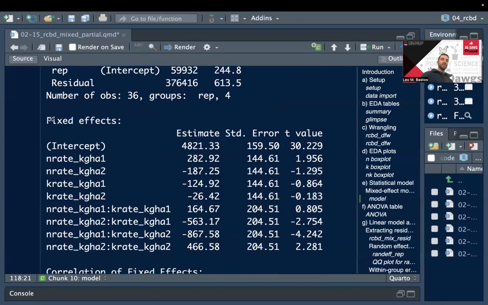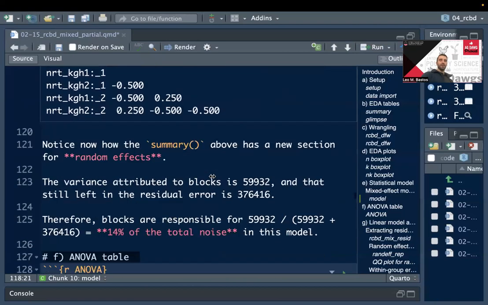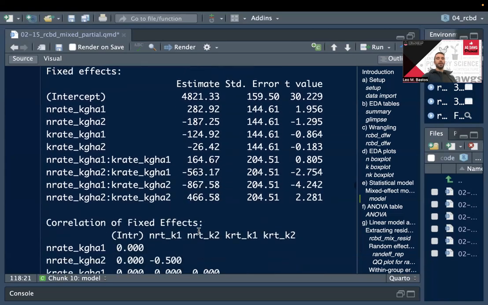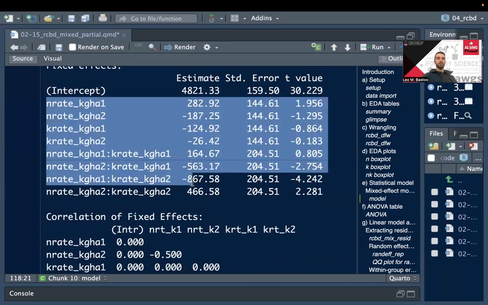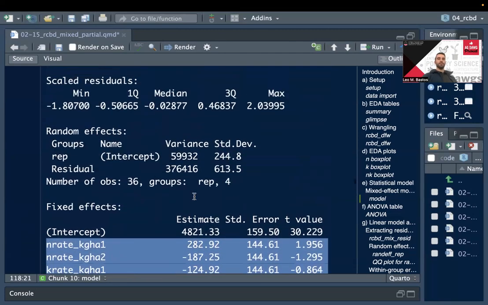In this case, wrap was treated as random, so we have a variance component associated with wrap. And then it gives our fixed effects side of the model, which at least in structure is very similar to the LM1. The only difference is if you compare the fixed effects of the LMER function treating blocks as random with the fixed effects when we treated blocks as fixed, you would have the block appearing on the fixed effects side of the summary as well. In this case, block is not here, because we're not treating it as fixed, so we're not getting means for the blocks.